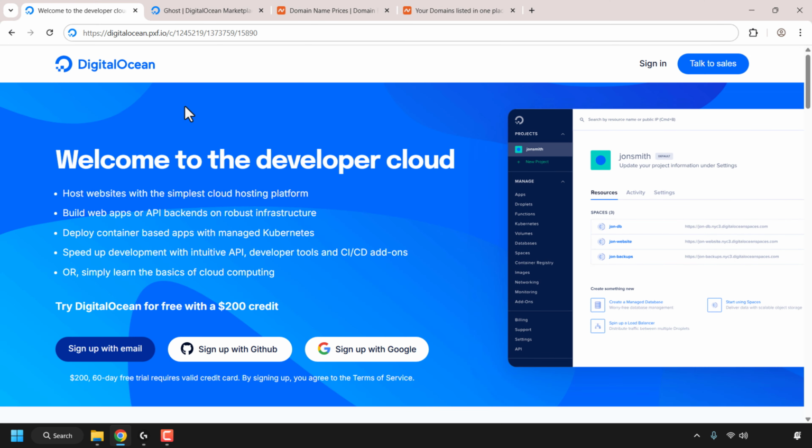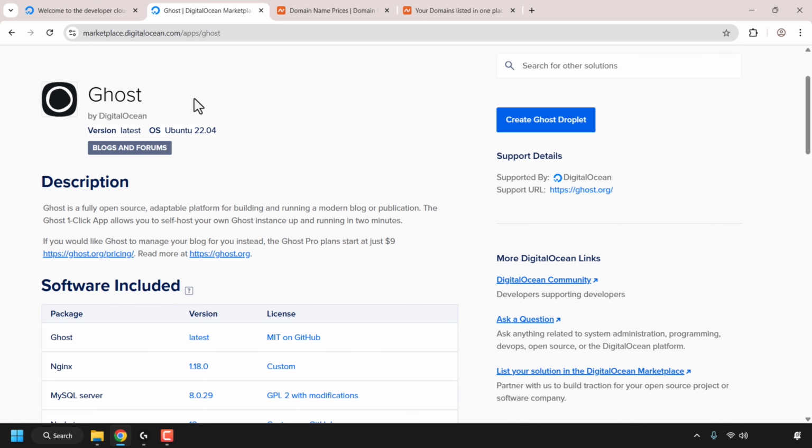How to install a Ghost website on DigitalOcean, add a domain name, and an SSL certificate for HTTPS. In this video tutorial, we'll start off by installing Ghost on a DigitalOcean Droplet, which is what DigitalOcean calls its cloud servers or virtual private servers, VPSs. We'll do this by installing one of DigitalOcean's one-click install apps available for Ghost.